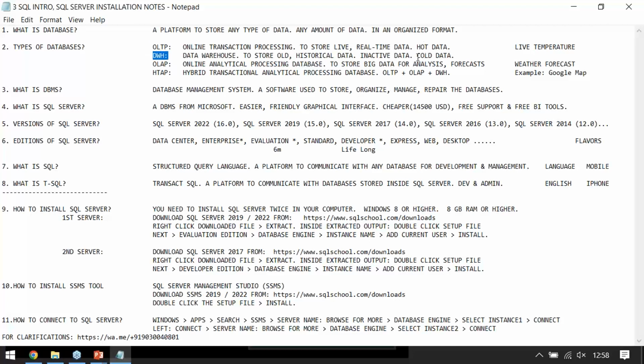Cold data we call, COLD, cold. We see past data analysis and forecast predictions like expected run rate in a cricket match, or stock market activities, buy this stock, sell that stock, like this. The forecasts are the talent of OLAP databases.